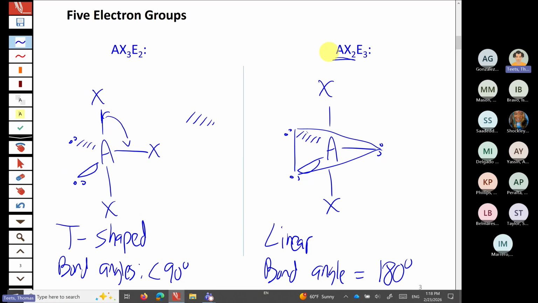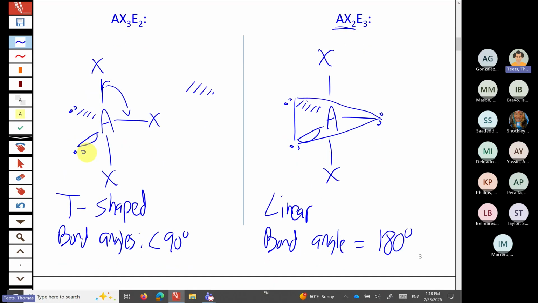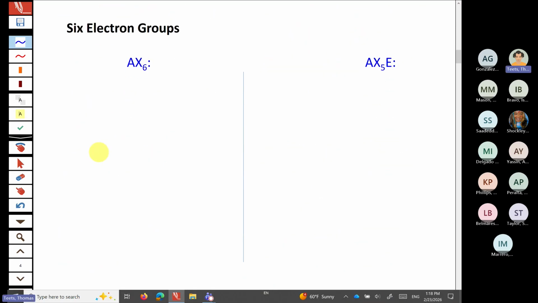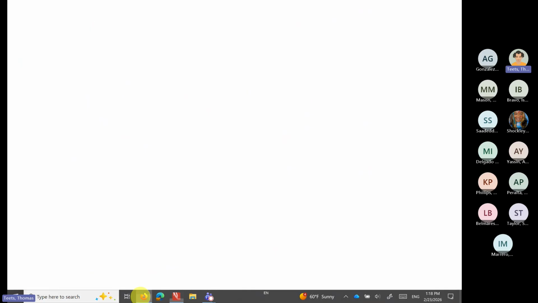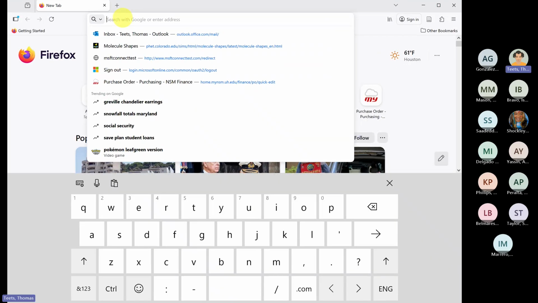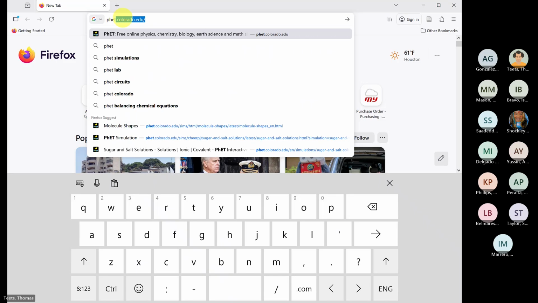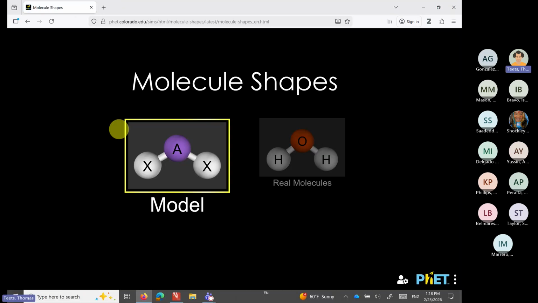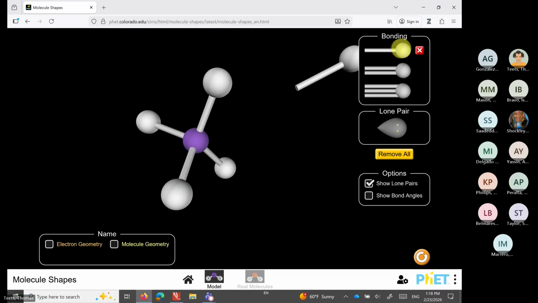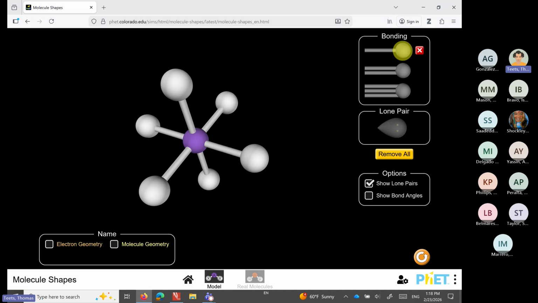All right, we will move on to the last one now. The highest that we'll go, 6 electron groups. And so again, going back here might be helpful to start with. Yeah, so there's 3 possibilities with 6 electron groups. And again, I have to keep reloading it because it slows down my computer. So 6 is as high as this lets you go as well. See, it's now grayed out. I can't do any more than that.